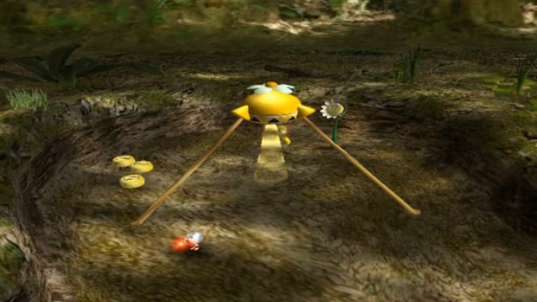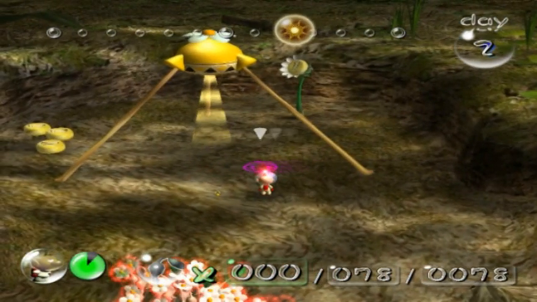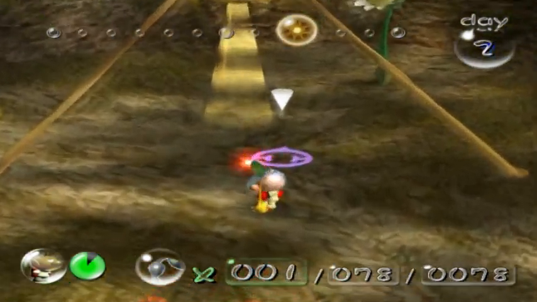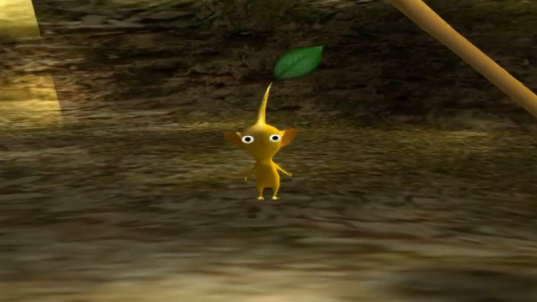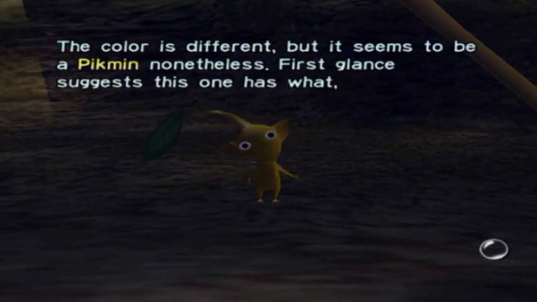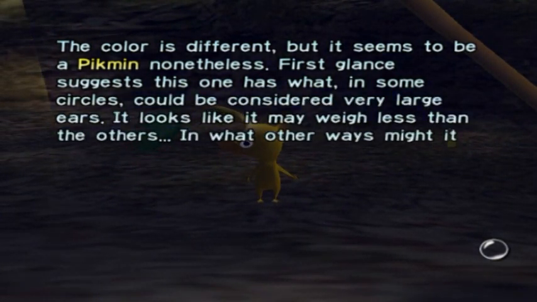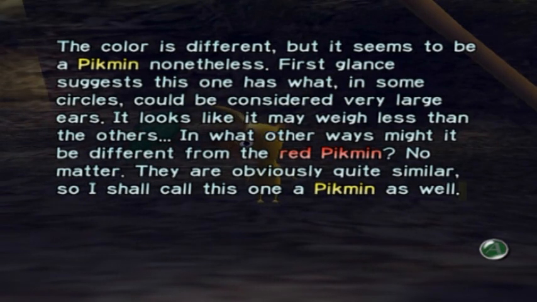We found a red onion, and now we found a yellow onion. Which means we have now encountered yellow Pikmin. The color is different, but it seems to be a Pikmin nonetheless. First glance suggests this one has what, in some circles, could be considered very large ears. It looks like it may weigh less than the others. In what other ways might it be different from the red Pikmin? No matter, they are obviously quite similar, so I shall call this one a Pikmin as well.